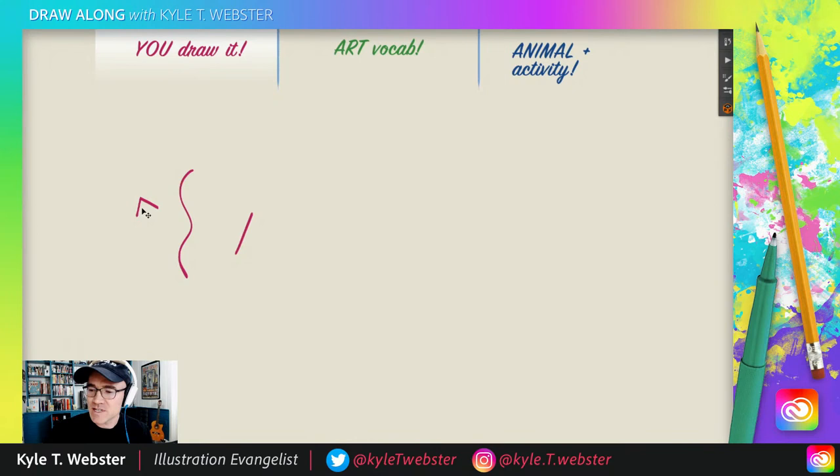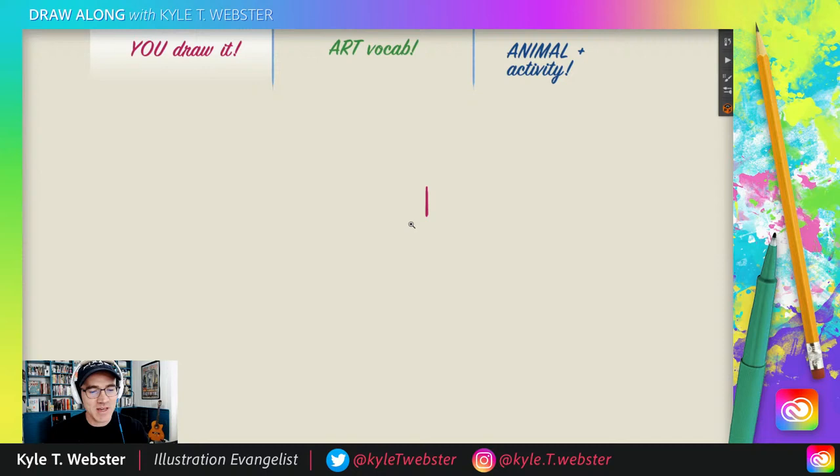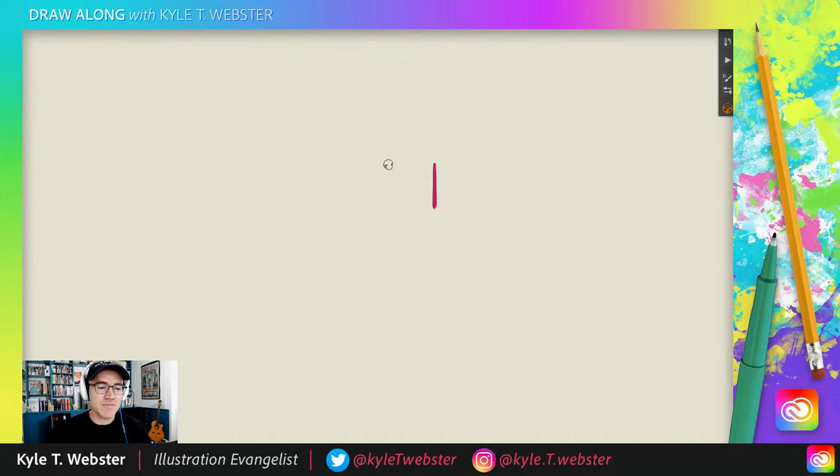This drawing is a really fun one, and again, just like last week, it's reminding me of the warmer weather that is approaching. We're going to start with a vertical line, just like that. I'll zoom in so you can see what I'm doing here. Leave about the same amount of space as that line in between, and maybe a little less, and then do another vertical just like that. Now we're going to do a zigzag in the middle, which is a V. We're going to connect like this — pretty shallow.